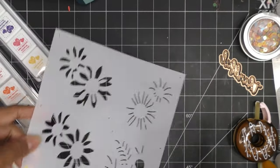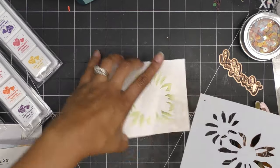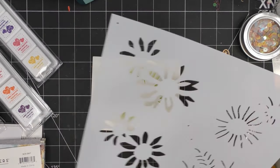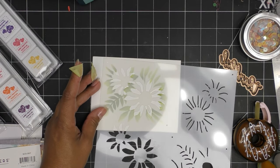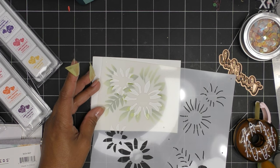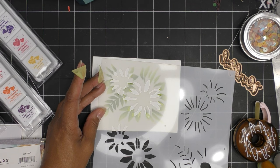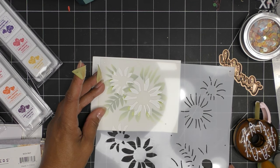Okay. So we have this guy, and then this guy, and I guess I'm going to keep it turned to the side because that works out better here. Let me get my tape. And usually I rinse off my stencils pretty quickly. The only thing is that if I wet this, I'm going to have to really dry it before I move on, and I don't want to do that right now.